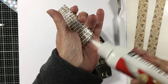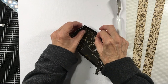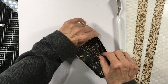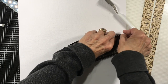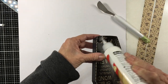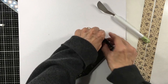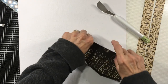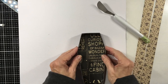On the tab, you can glue most of that. Then we're going to stick this in, fit it in here, into that corner. Come along, fit it in there, all the way to the end. Whoops. Fit this in here, glue that tab down. And then you're going to take this, add some more glue to it, and then push it over and cover up that tab. So now you've got your inside cover.